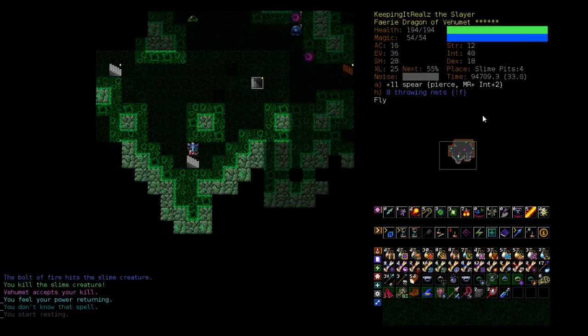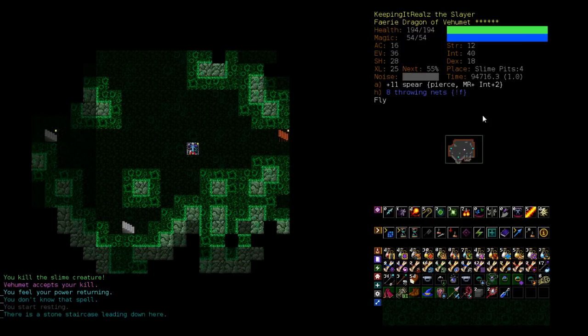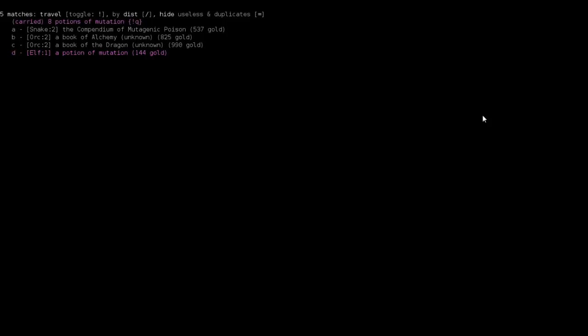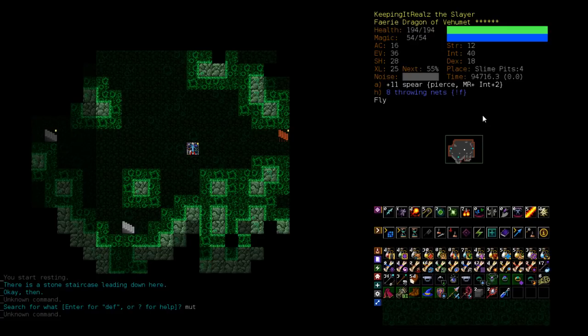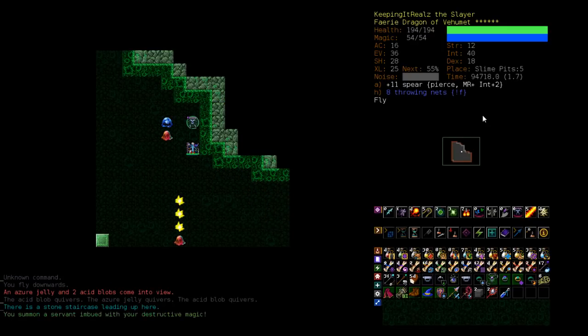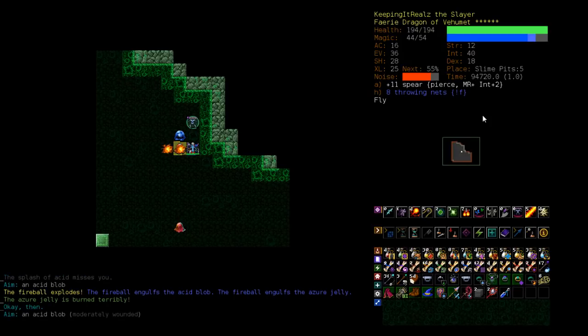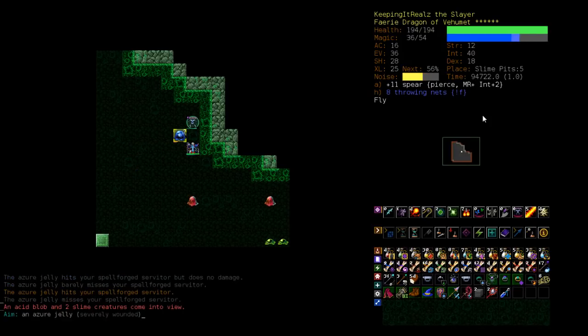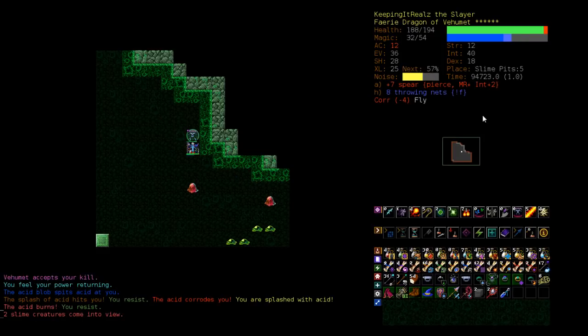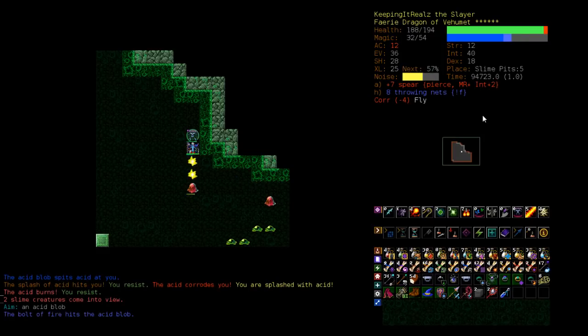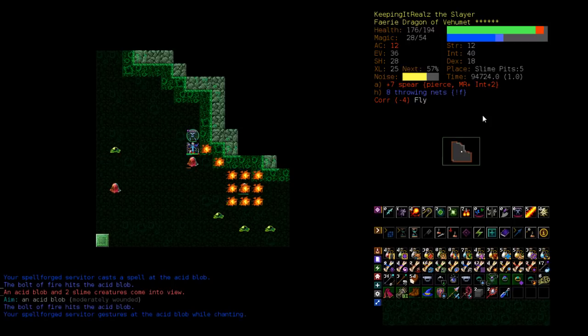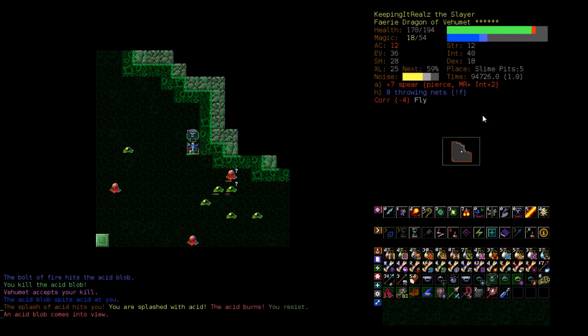Alright, so I can see us potentially needing to read blink scrolls here against the royal jelly. And the fact that we have 8 potions of mutation, and I think even more if we're willing to buy them, we could get one more. Maybe, well, let's get down to slime 5 first and have a look. But I think there's a chance that we just want to instantly try to mutate out of blurry vision, even though here on slime 5 we're likely to get even more bad mutations.